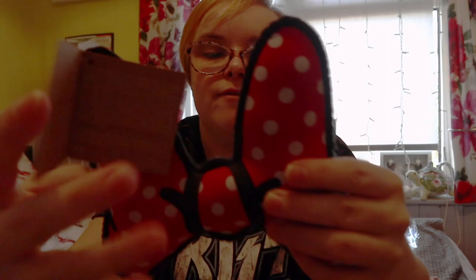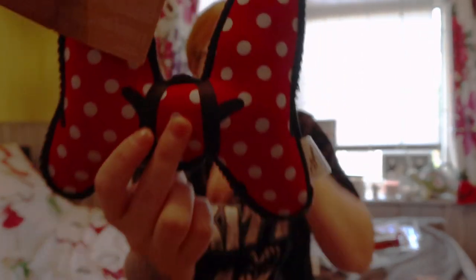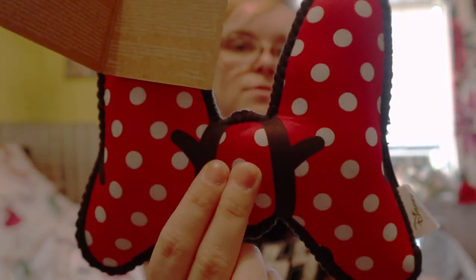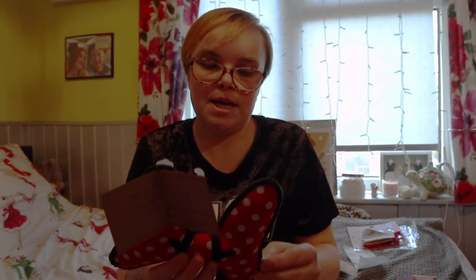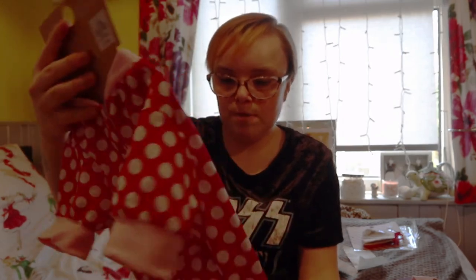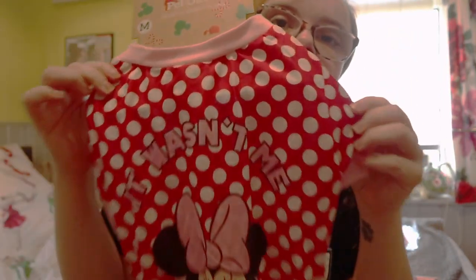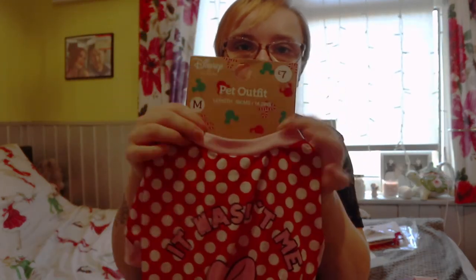They've started doing a massive dog collection in there now. I picked up this little mini bow toy that squeaks — I'm not squeaking it too loud because of Sasha. This was £2.50, and I have no idea how long it's going to last — probably not very long at all! I also picked this up for her — it just says 'it wasn't me' and it's Minnie Mouse with polka dots, just all cuteness. Yes, I am that person who buys their dog outfits and buys their friends' dogs outfits too. It had to be done and it was only £7.